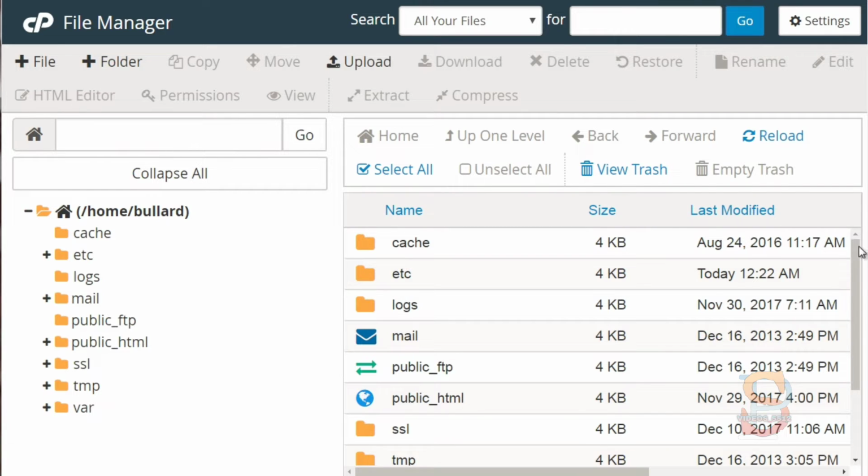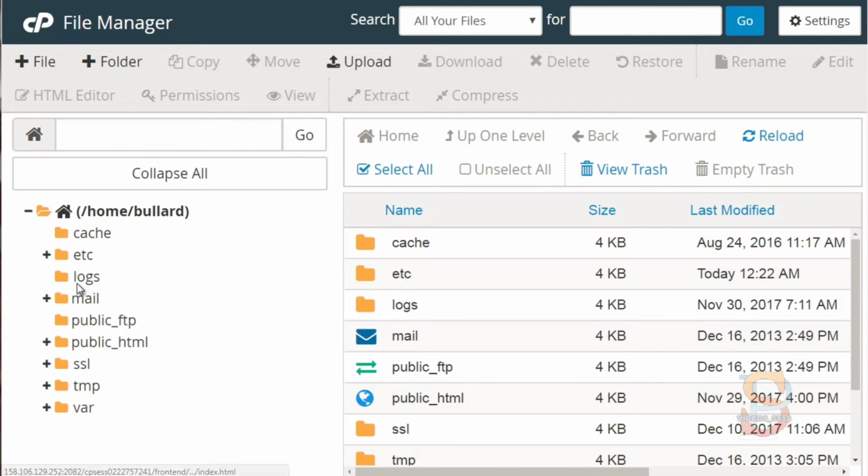So right now I'm in a website, and you're going to see all these different folders here. The key to remember is that some of you will see public_html, and some of you might see http docs. Now, if you're unsure about where the files should be located, you'll need to contact your web host, because some web host companies will put it in a certain directory. But for the majority of you, it should say public_html.